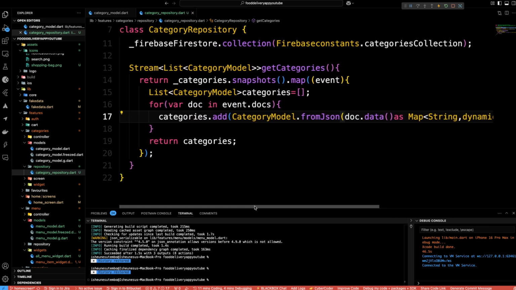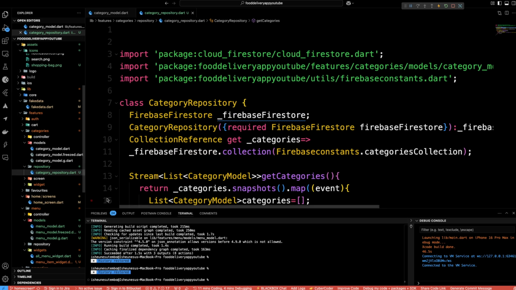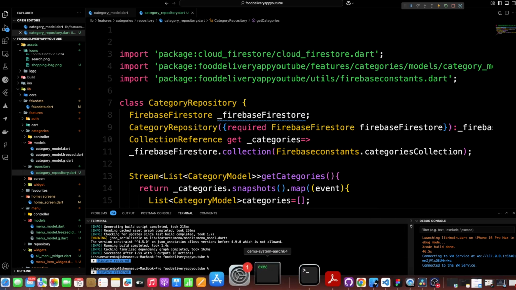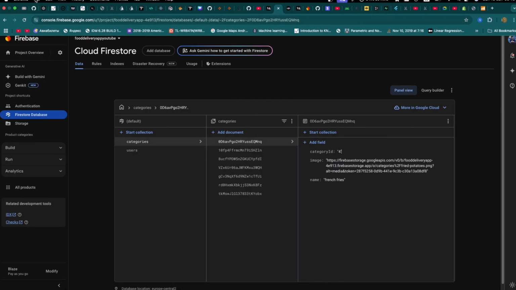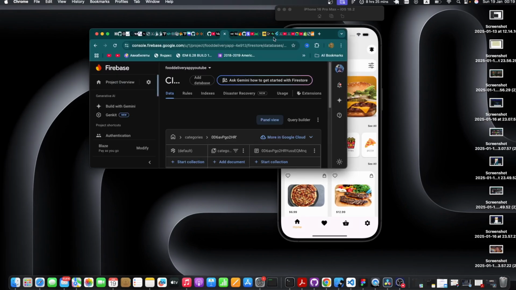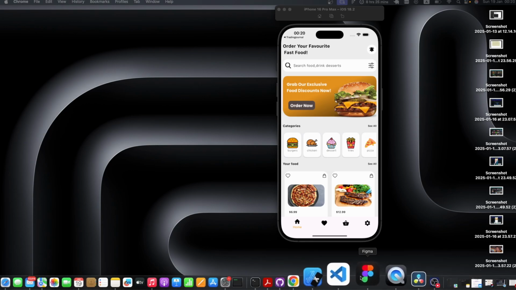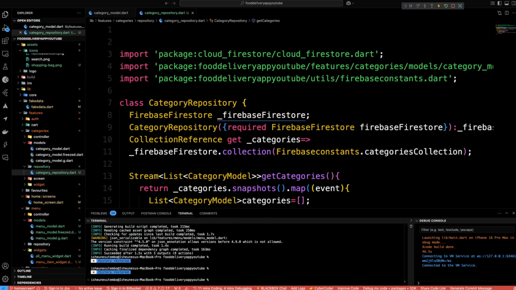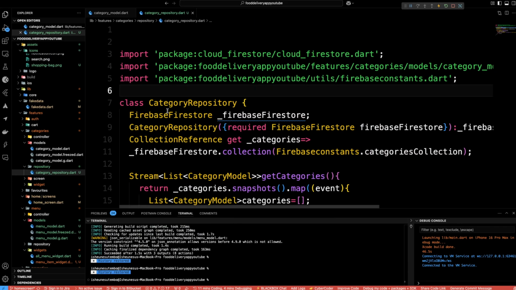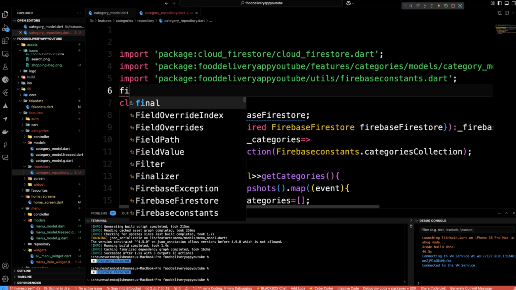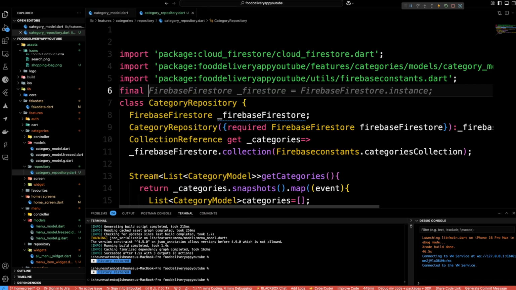Okay, so now we are done with the category repository. Now let's move on to our controller. Let me just remove this Google Chrome from my screen here, and then let's move to our controller. But before we do that, we need to make sure that this category repository is accessible inside our controller. To do that, we just use Riverpod.